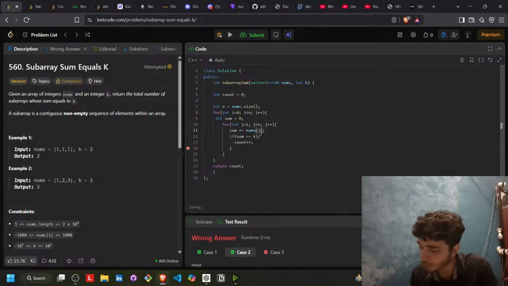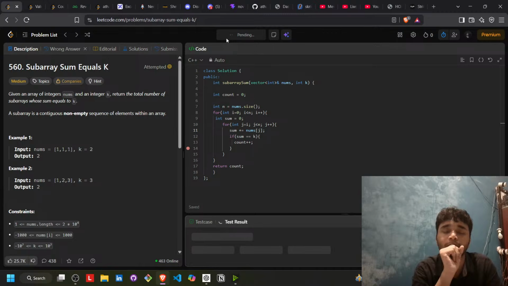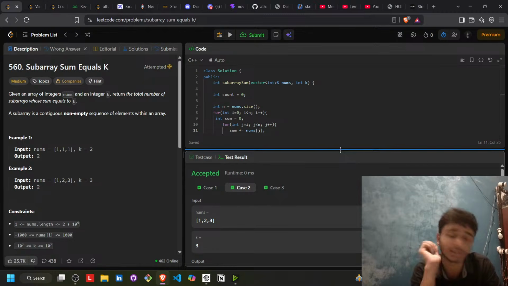Yes, j is needed because with the j we are iterating. Oh, okay. I think I got it.